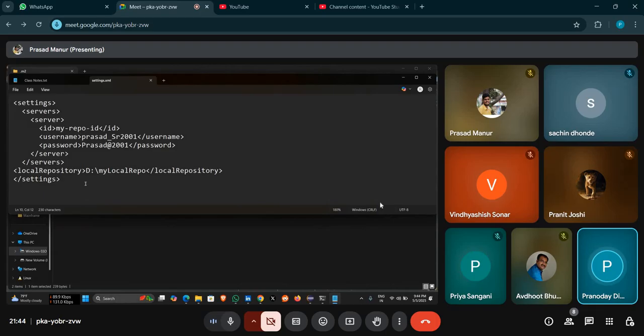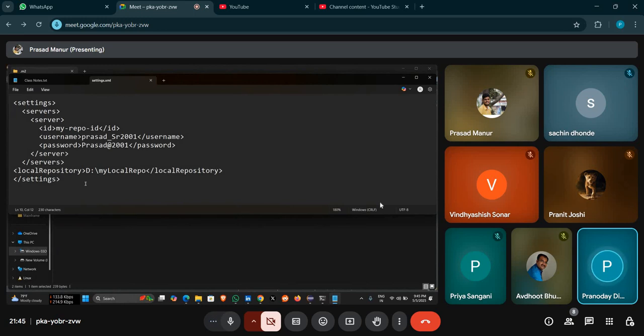Inside a server entry, we see there is an ID tag. And below that ID tag we have defined username and password. These are the credentials for that user which has all the required access to our repository. Required access means the access to push the artifacts, access to browse the repository, and access to even download the artifacts.